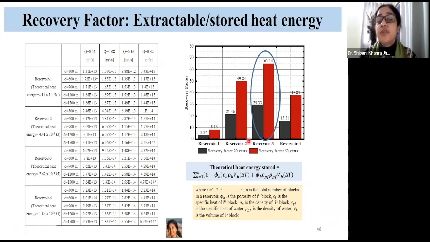As you can see here from the different reservoirs, which again I'll repeat indicate the different depths, the recovery factor varies with the depth, and it is not necessarily the case that the deeper reservoir will always give us the highest recovery factor. In this case, it has been found that some intermediate reservoir, just above reservoir 4, has a quite high recovery factor. The 2 colors indicate the recovery factor for 20 years and 50 years. So if we consider the reservoir life for 20 years and for 50 years, that's how we get this 29% and 65% recovery factor, as you can see here.